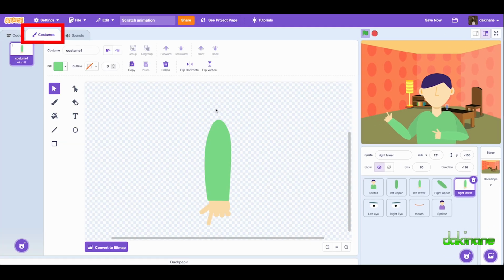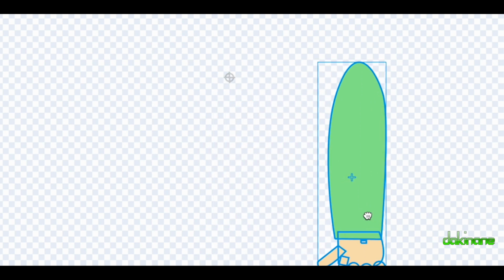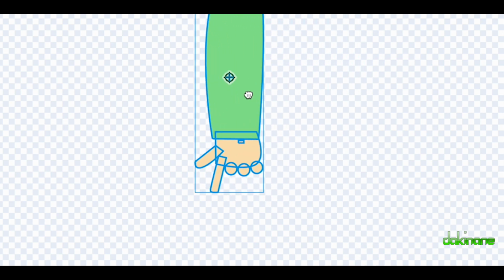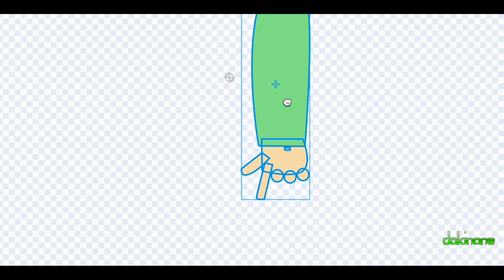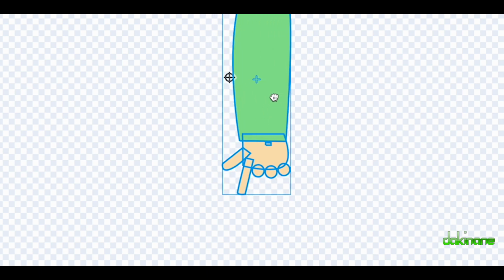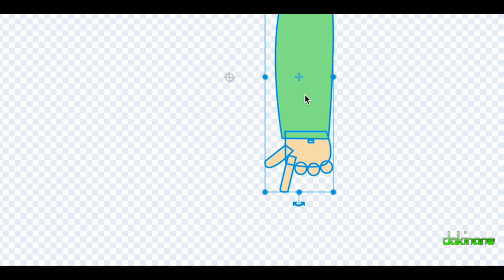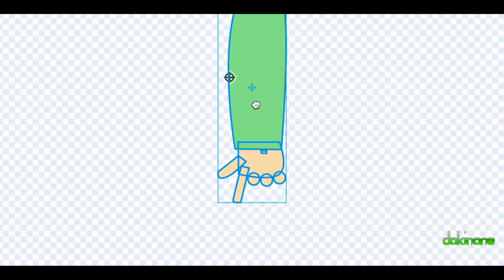I want to click on the costume here, and there's an important point to note about the point of turn. In the center of every sprite that you make, there is this crosshair here, and that is the center around which the whole sprite will turn. When you ordinarily make a sprite, you probably want the center of the sprite to turn around the center of the entire background, so you normally line up the sprite center here with the center of the background. And that will be the turning point.